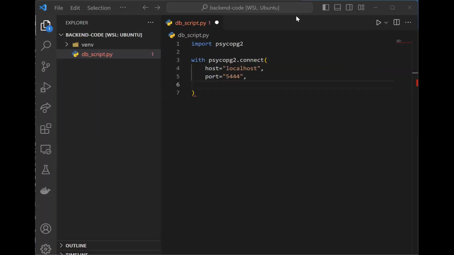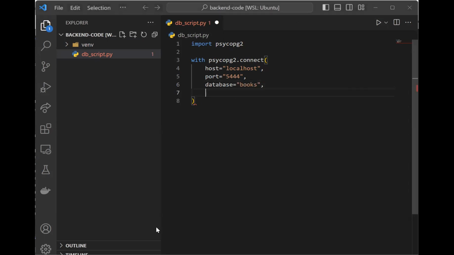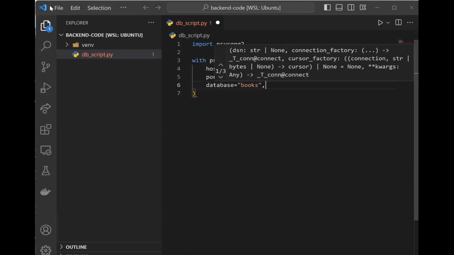All right, so we specified the host, we specified the port, so it now knows where to look and what port to operate from. Okay, great. Now, obviously, we can't just connect to a port. We have to do something in that port. What's something that we should do? Well, we need to look at a specific database. The name of our database is going to be the books database, and we've got a few more things that we need to specify.